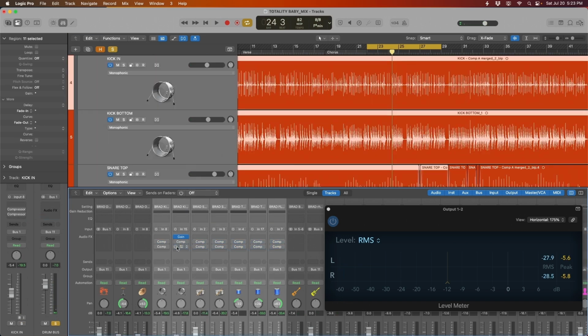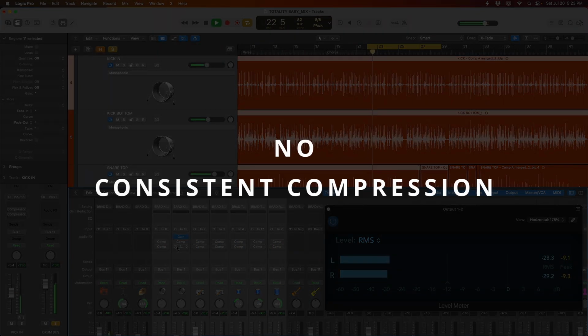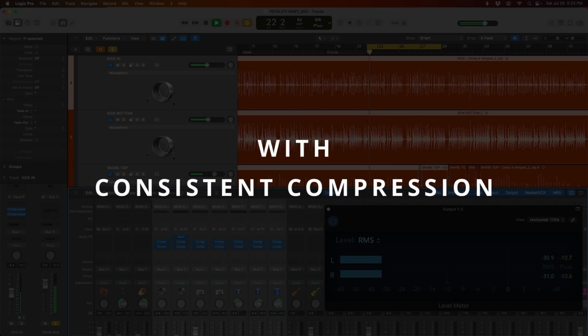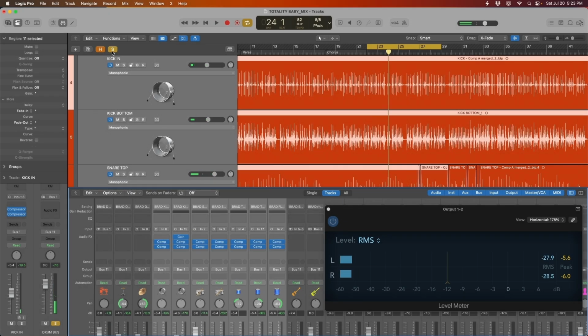All right, so here's without any compression. Here's with compression. And here is in the context of the mix without consistent compression.